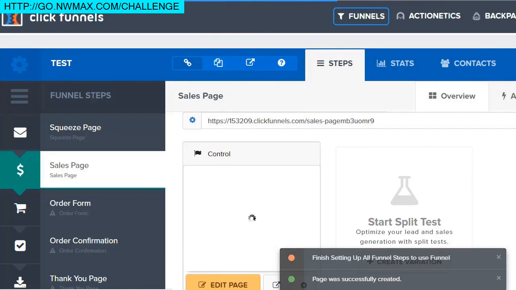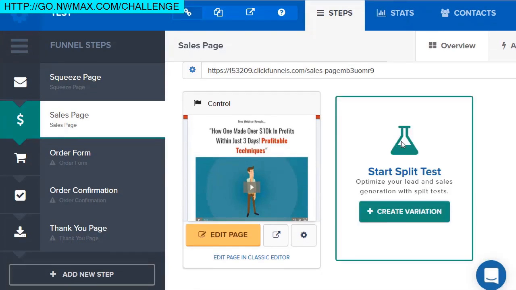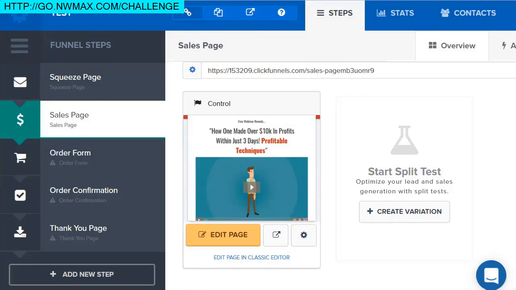So this will work for pretty much any type of online business that you have, whether you're selling information products, could be coaching and consulting. I know a lot of people have done e-commerce on this. Even if you're selling, it doesn't matter your niche. It's crazy how well it works. Someone did ask once about if it works for e-commerce.